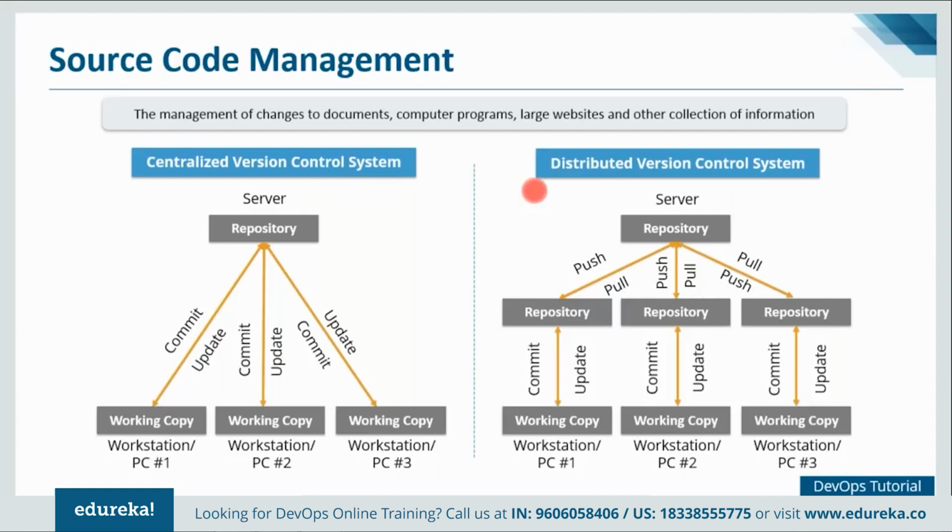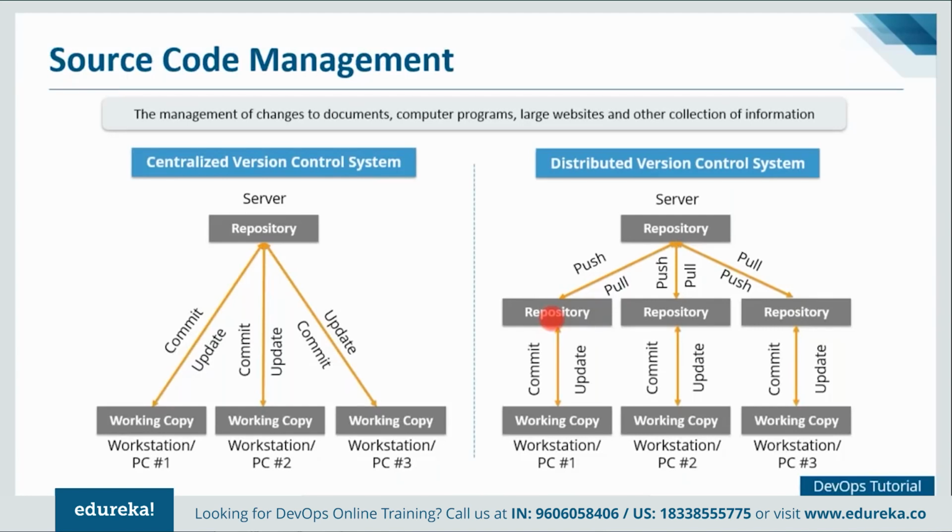Let's talk about the distributed version control system now. Now, these systems do not necessarily rely on a central server to store all the versions of the project file. So in distributed version control system, every contributor has a local copy or clone of the main repository. As you can see, I'm highlighting with my cursor right now. That is, everyone maintains a local repository of their own, which contains all the files and metadata present in the main repository. As you can see in the diagram as well, every programmer maintains a local repository on its own, which is actually the copy or clone of the central repository on their hard drive.